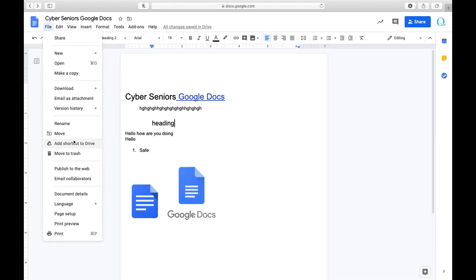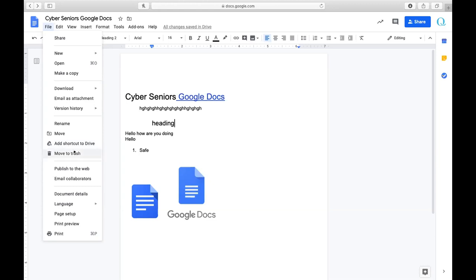So for example, if I have Cyber Senior's presentation for today, I have that document from Macaulay, but I need to share that with, for example, our English linguist group or something. I can easily add a shortcut as long as I'm an editor, or even with viewing access, and those other people can view that document as well, even though they don't have existing access beforehand. Perfect, thank you.